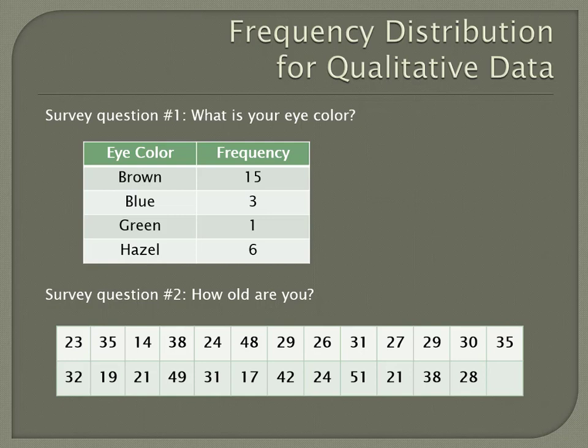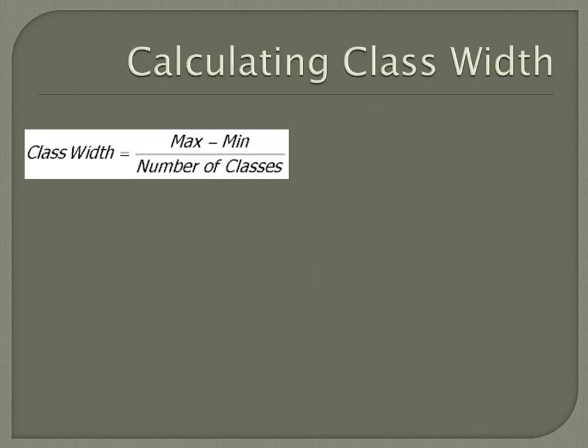Now, in order to do that, we first have to figure out the class width that we're going to use for each of these classes. So let's say we decide on using 5 classes, for instance. What we need to make sure of is each of the individual classes have the same number of possible values that would fit into each range. So we need to come up with a class width to determine that. So that's what we're going to do next. There's a formula for calculating the class width, and that formula is to take the maximum data entry minus the minimum data entry and divide by the number of classes.